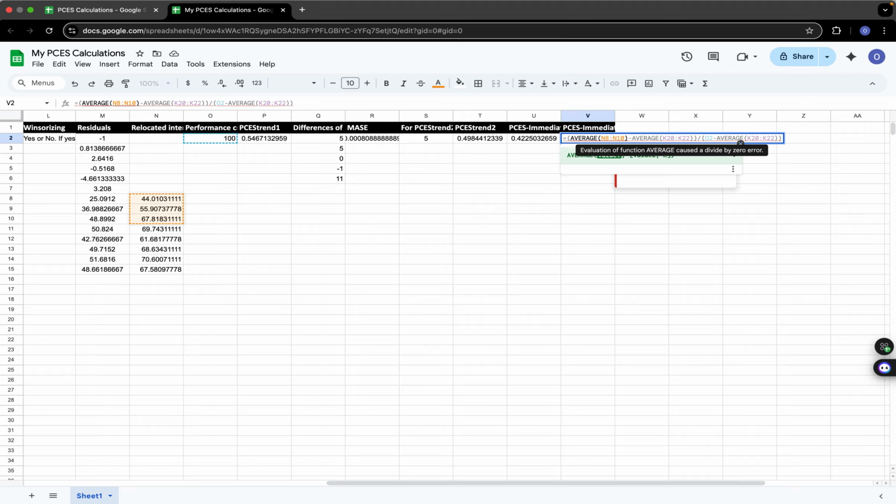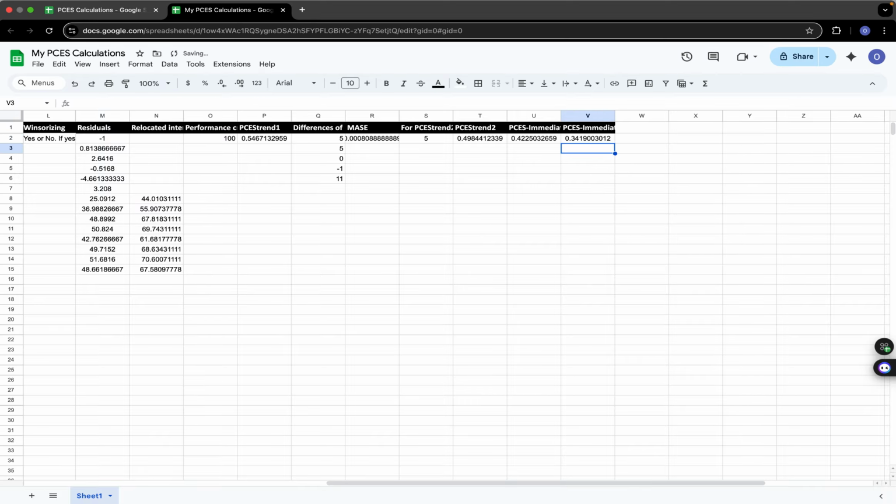And the extrapolations of the baseline trend into the first three intervention sessions cover K8 to K10. I am rearranging. Okay, and here. And enter. Now, I obtain the PCES immediate 2 effect size value for my dataset.